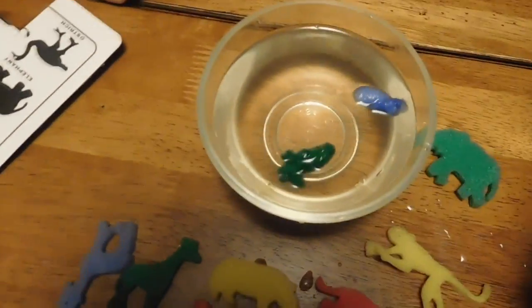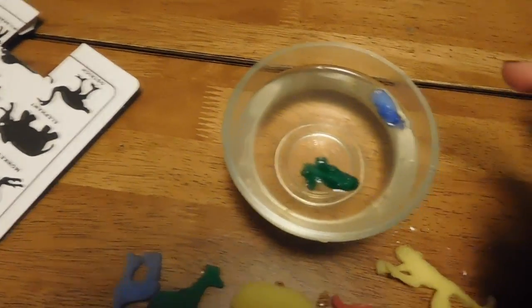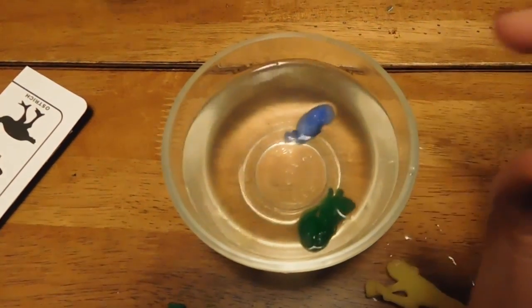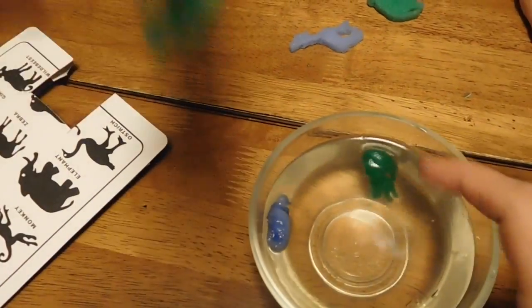We got two left. They're taking their own sweet little time. Say hurry, hurry, hurry. What's that? The elephant? Oh, oh, oh. I think it's that octopus. I don't think an octopus is one of the options. But that would be cool.